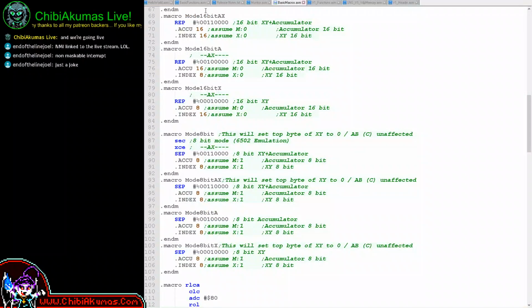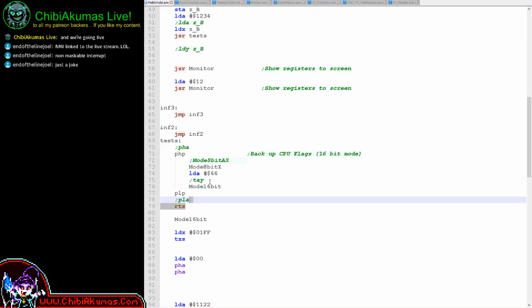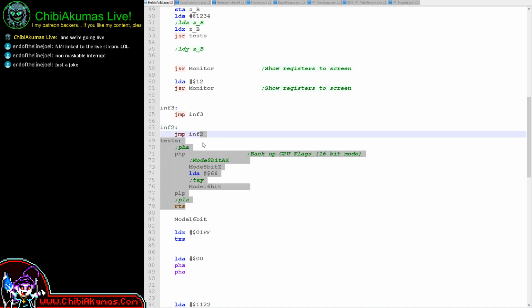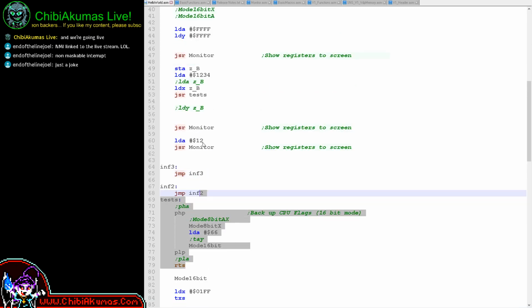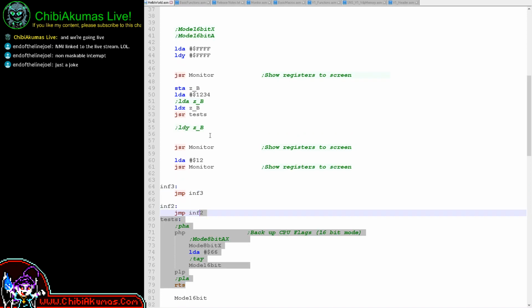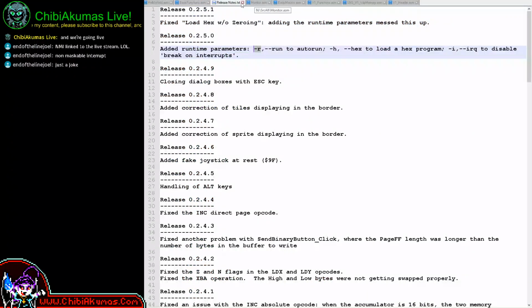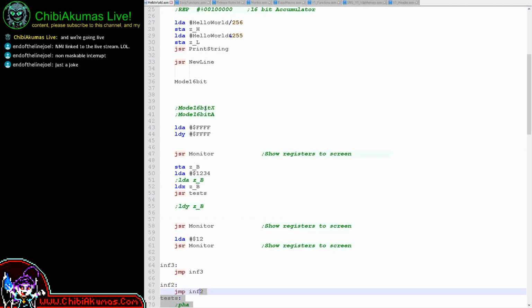So we've got these that we can play around with here, and I've been having a play around, and I guess that whatever I did was breaking it. I don't quite know how, because I was sure it worked fine last time I did it, but anyway. I was testing switching to 8 and 16-bit modes and changing some of the registers in 8-bit mode to see how it affected the registers, and essentially if you switch to 8-bit mode you lose the top byte of the X and Y registers, but the C register, the 16-bit accumulator, doesn't change.